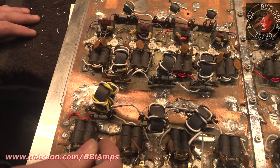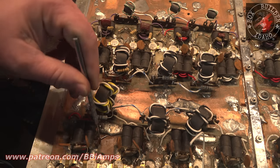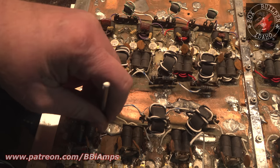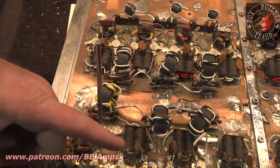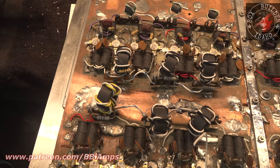See this? This is ground. I can get a dental pick underneath it. How is this blob of solder not shorting out, causing the whole box to burn to the ground? Mysteries of the unknown in the electrical universe. Needless to say, when I get over here, I might have to take the solder sucker to that.